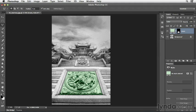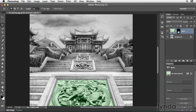But now I want to also fill in these regions here. So let's zoom in. I'll use Command plus or Control plus in order to zoom in. And then again, if I want to use the precise cursors, I can tap the Caps Lock key, or we can leave that off because I also know that the very tip of that black arrow, that is the hot spot. So I'm just going to click once in each corner here in order to select this. To close the selection, I can either double click or I can position my cursor near where I first clicked. You can see the cursor changes. It gets that little 0, so that will close the selection.